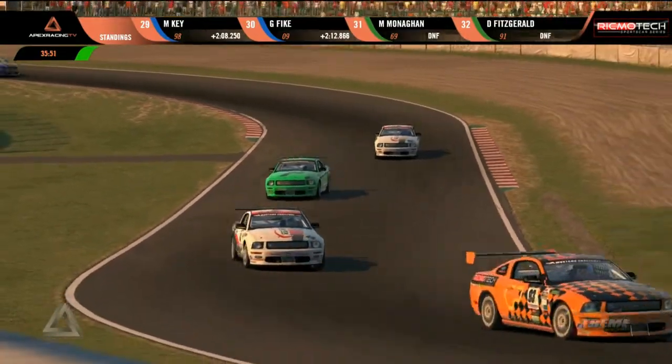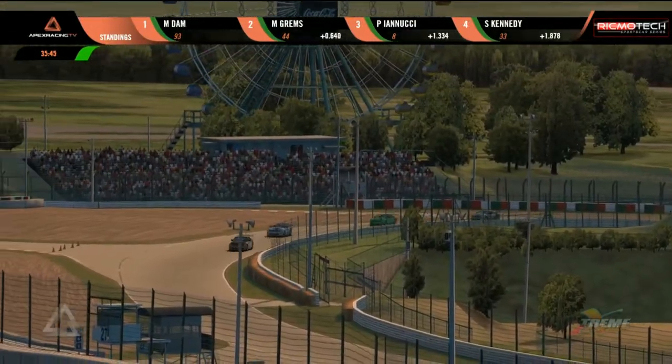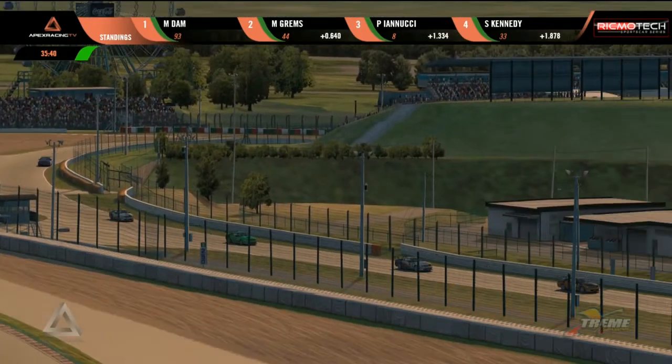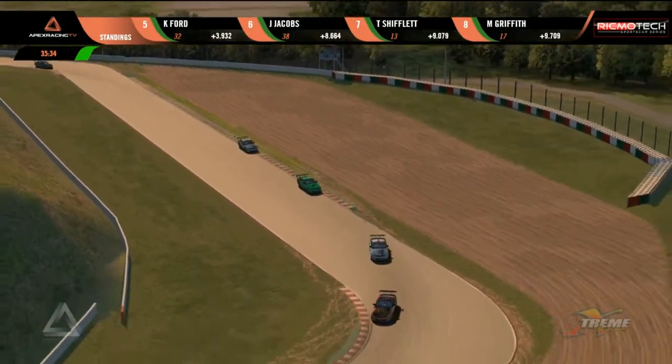What this does mean now is that he's got a lot of repairs to serve, plus tyres and fuel. He's been in the pit box now for a good 42 seconds, so I think we can class him out of the running of any major battles in the Mazda MX-5 class for this evening. I think we can classify him as obsolete. Indeed.